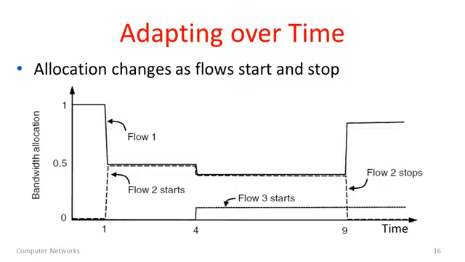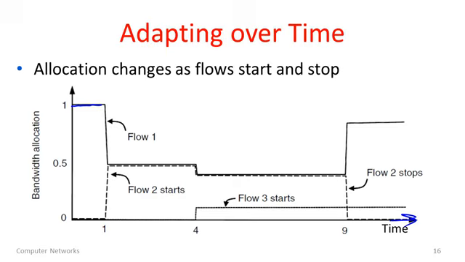And finally, just for fairness, I want to point out that the fair allocation will change over time. Before, we considered a fixed picture and we were just trying to maximize the flows individually. But in this picture, let's look over time, as time goes along, to the right, what happens to the bandwidth allocation. So you can see here just an illustration of how bandwidth allocation can change over time. The beginning of time, flow 1 is the only flow that's actually using the network. So it's going to get 100% of a link.